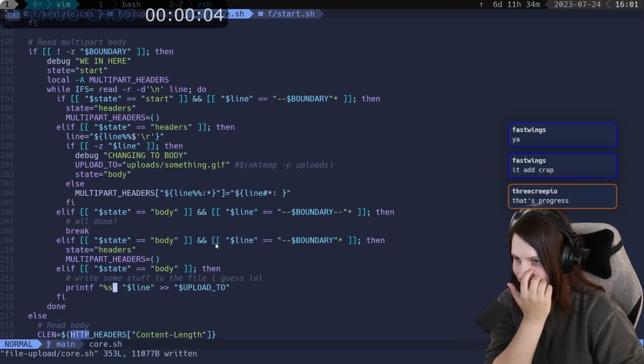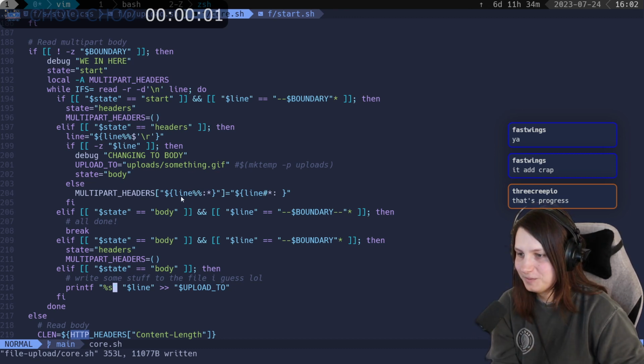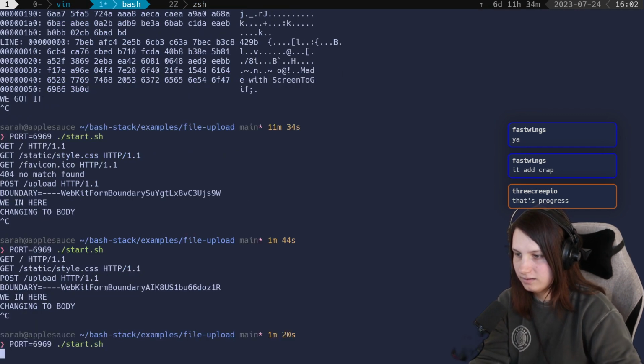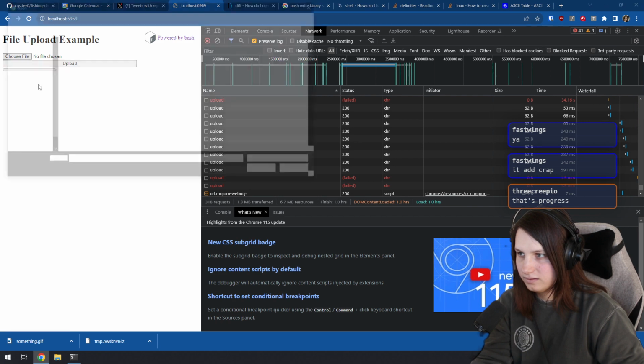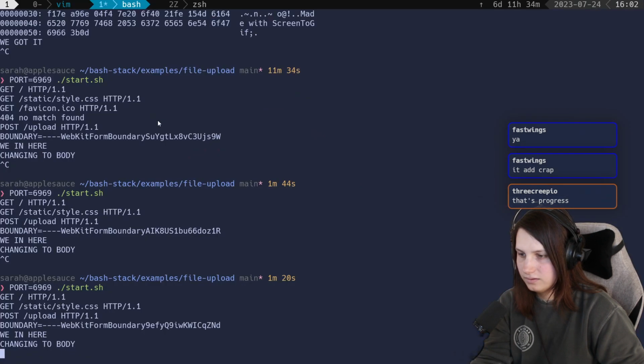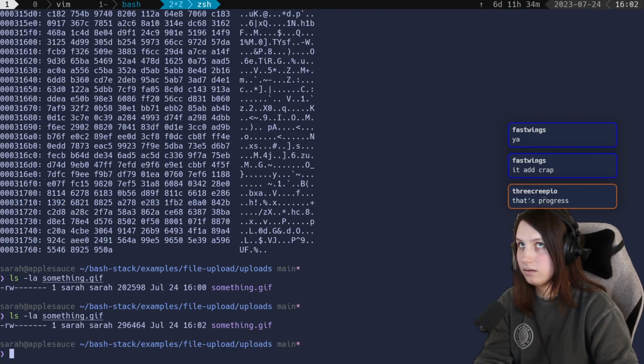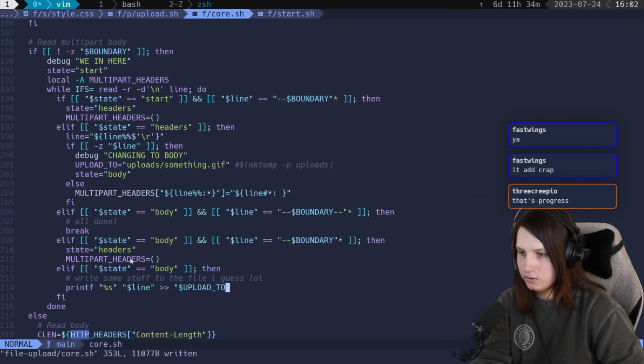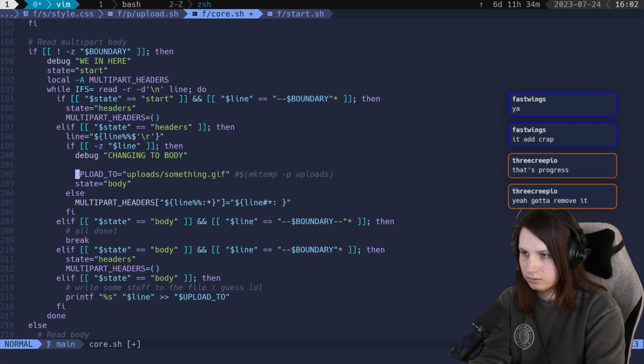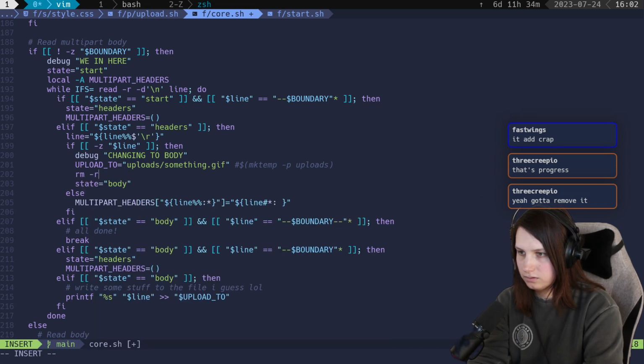Okay, let's get rid of the new lines. It's even bigger. Oh wait, no. This makes sense, because we need to delete this line.